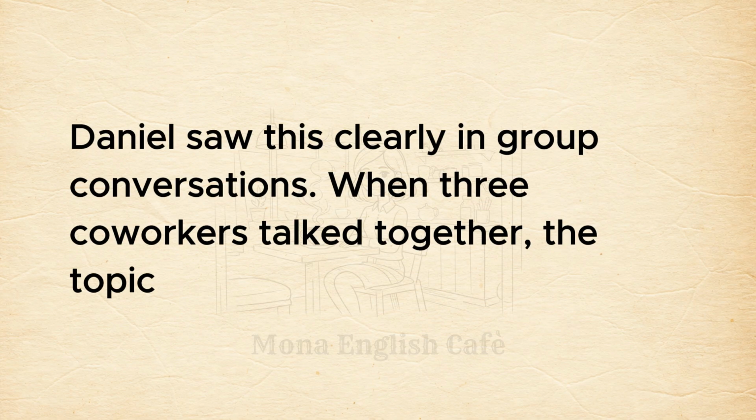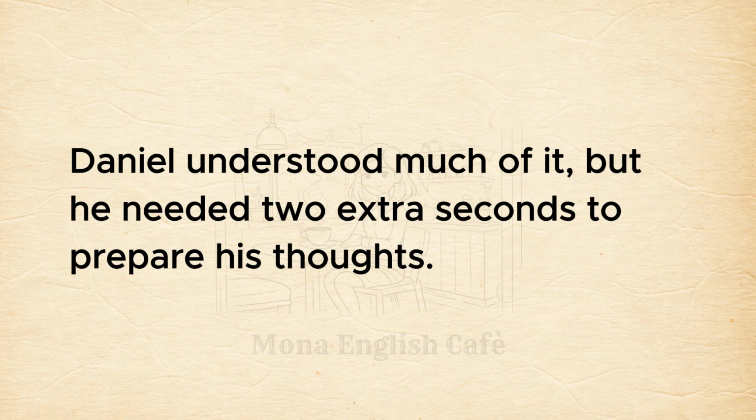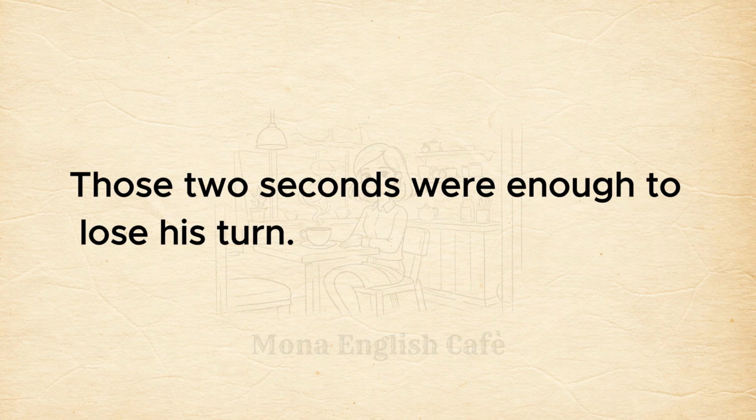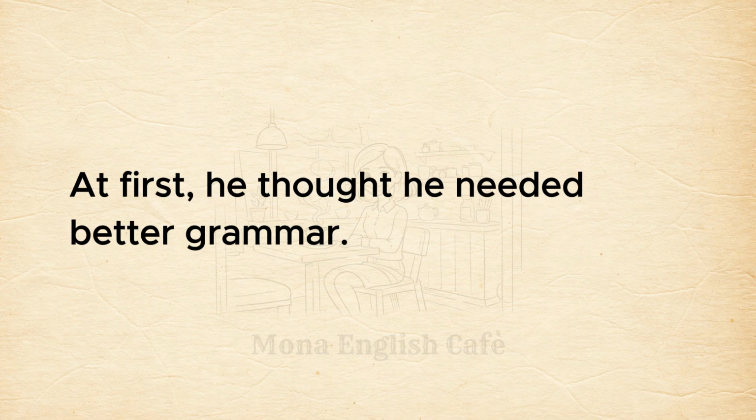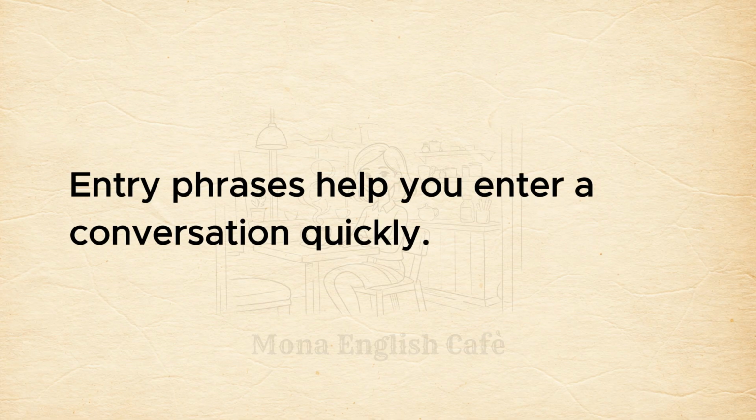Daniel saw this clearly in group conversations. When three coworkers talked together, the topic moved quickly. One person said something, another person answered, someone laughed, and then the topic changed. Daniel understood much of it, but he needed 2 extra seconds to prepare his thoughts. Those 2 seconds were enough to lose his turn. At first, he thought he needed better grammar. Later, he realized he needed better entry phrases. Entry phrases help you enter a conversation quickly.